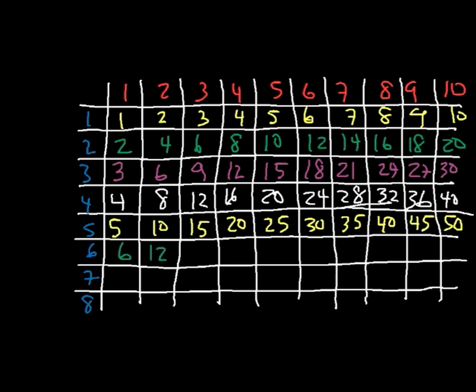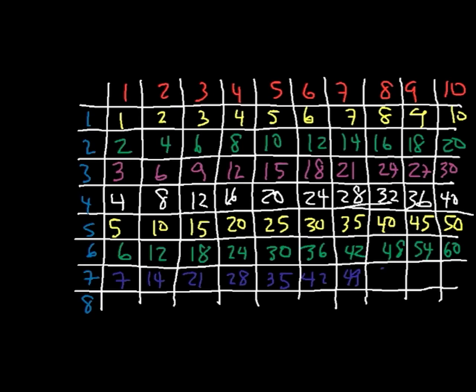So these numbers will continue to add by 6. 6 times 4 is 24. 6 times 7 is 42. And so forth. Seven times 1 is 7. 7 times 3 is 21. 7 times 6 is 42. 7 times 8 is 56. And now for the 8s. So this will keep increasing by 8.